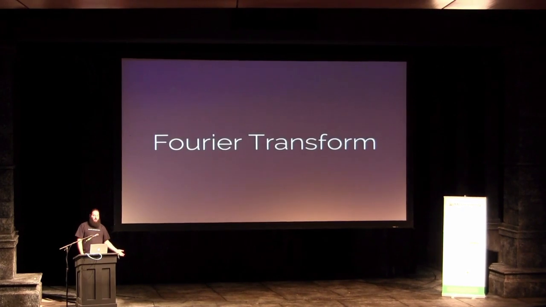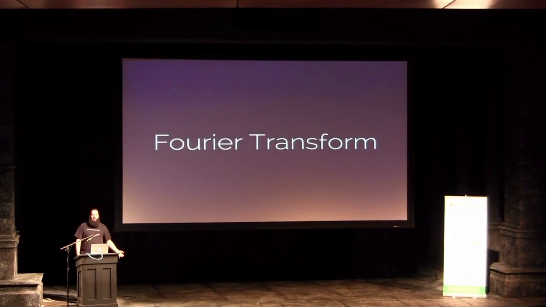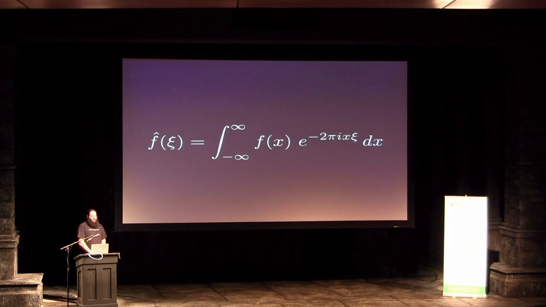So how do we get these? We don't have frequency domain information coming into our systems. We have time domain information. The Fourier transform is the heart of most of the signal processing I'll be talking about. It takes a time domain signal and turns it into a frequency domain signal. Here's the formal definition. This probably means about as much to you as it does to me. So let's go through this piece by piece.